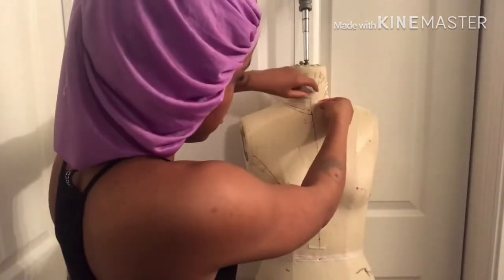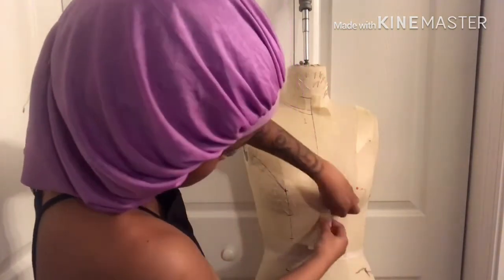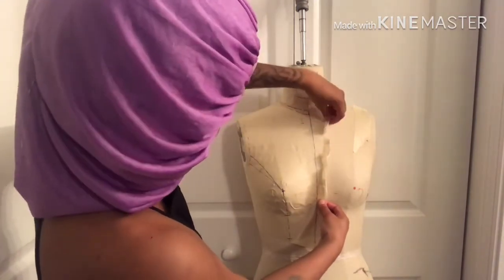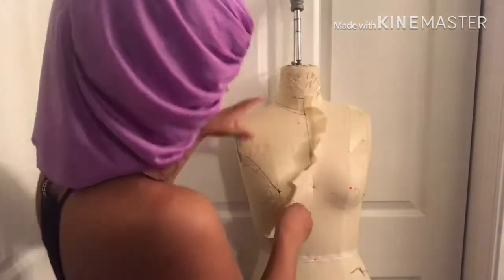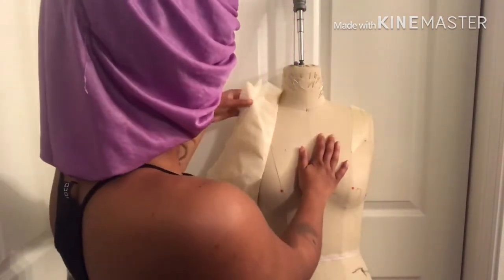Now we're going to start taking it off, and you want to make sure this all stays together. I like to go with that one long strip of tape that we put down in the center front and the center back initially, and I like to work with that. I'm going to pull it off to about the armhole, and then I'm going to go around and work on the back. That way I don't rip anything.